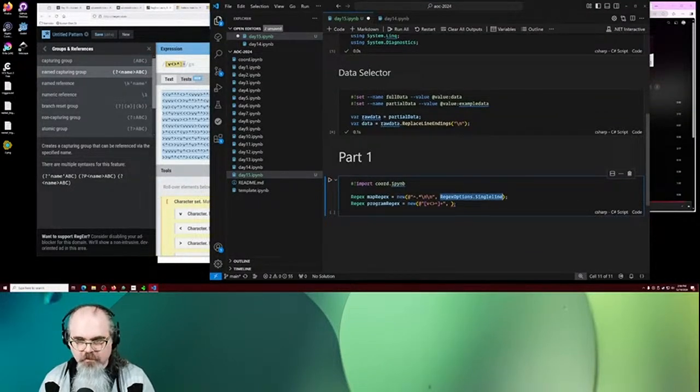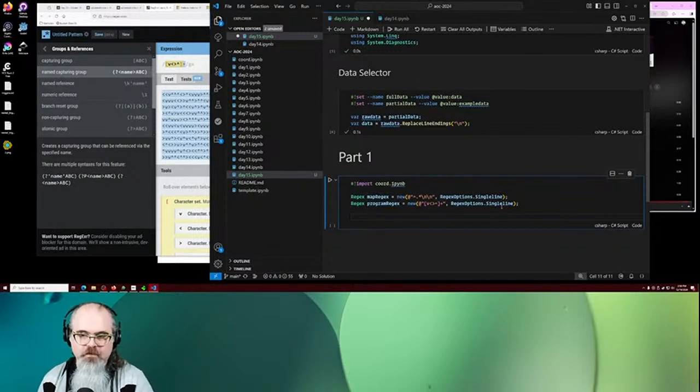Again, we're going to use the single line option here. All right. So now let's go ahead and grab our map, which is going to be that.